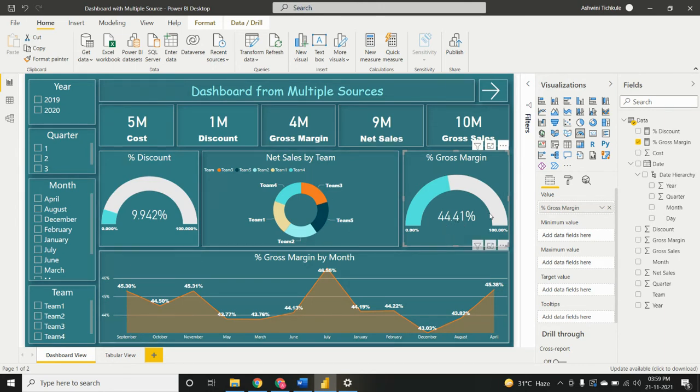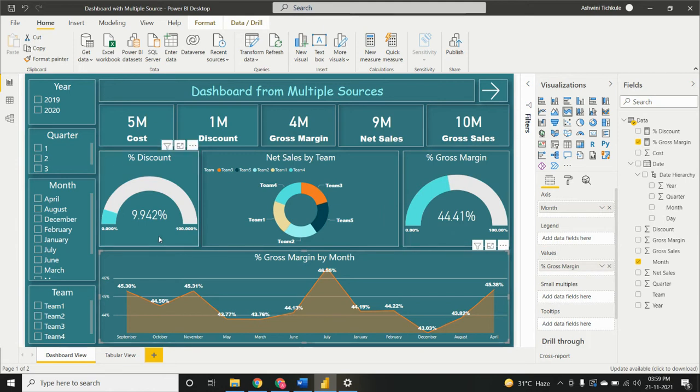All these visuals will change if I apply a filter on anything from here. Okay, so this is the next visual. What is this? This is the stacked area chart. I have taken it from the visualization pane.